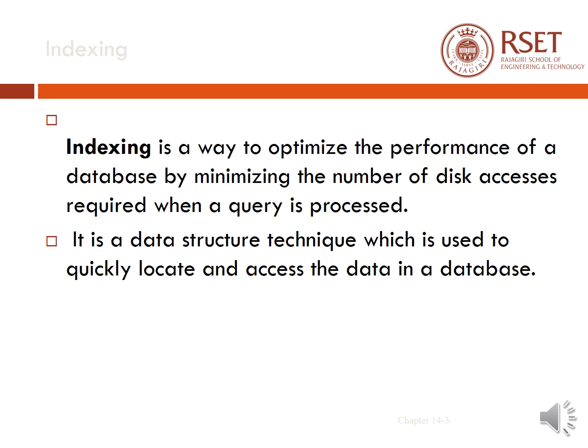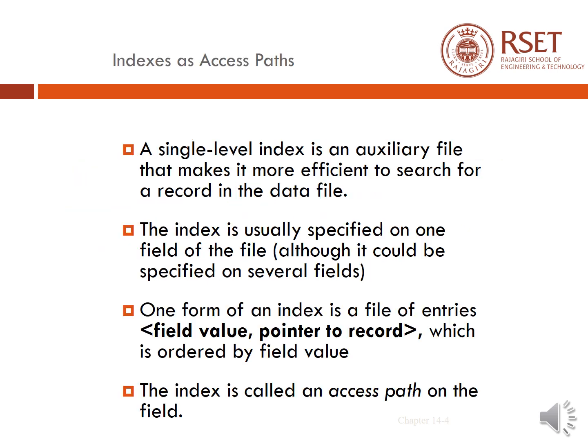I told you different types of indexing are there. Indexing can be an access path. Access path means, in order to access something, the path, say for example, if I am storing a file in the C drive, I have to specify the path for it. In the same way, an index works like an access path. Suppose I am considering a single level index, that is, an index provided to a database. Through the index, I can access wherever the data is stored in that database.